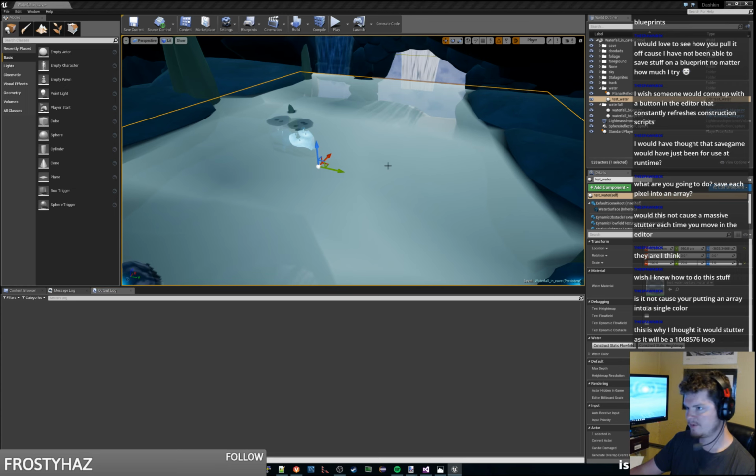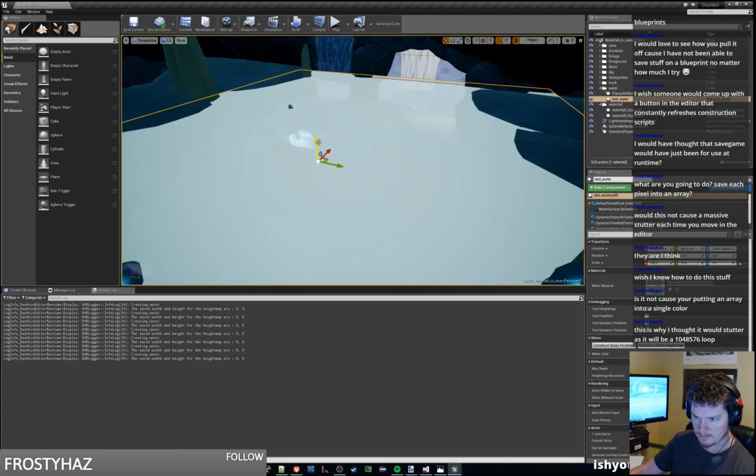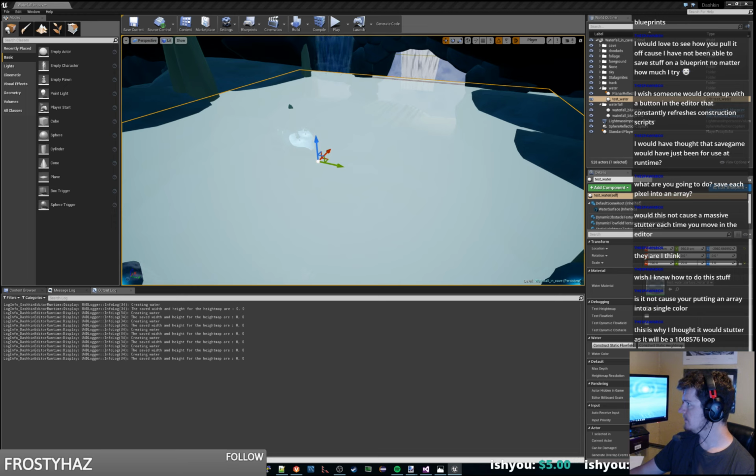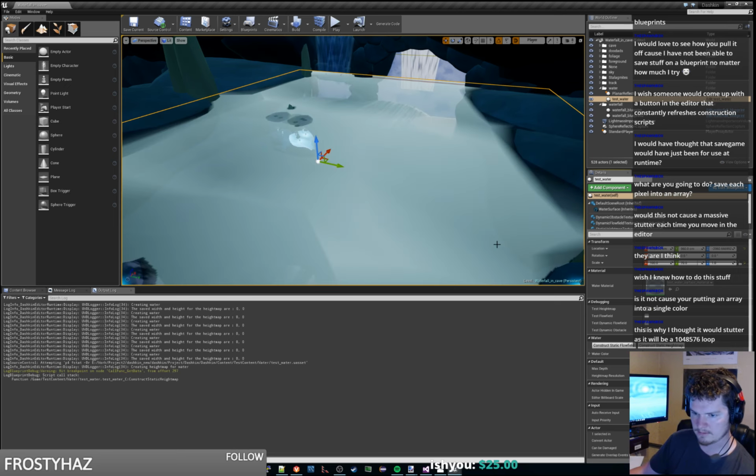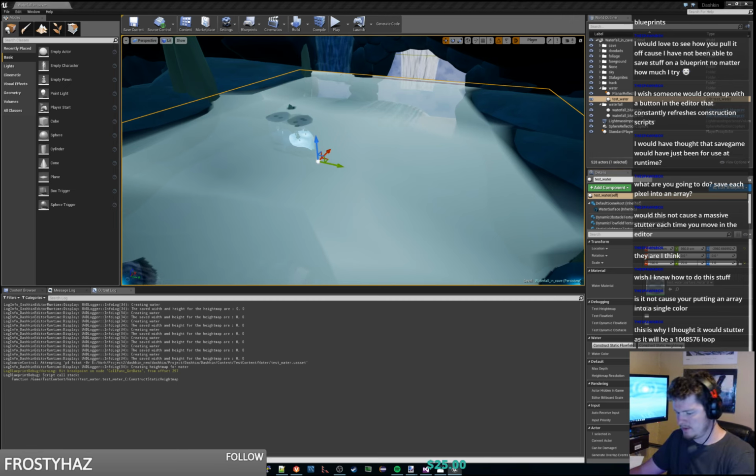So our construction script should be called, and the saved width and height are 0 and 0, so they are not getting saved whatsoever, even though we set them inside of our construct static thing. I think all I have to do is call this thing. I got a breakpoint set on the construction, so it should get hit here in a second. It didn't get hit? Well, it hit the breakpoint, but it didn't actually stop because of the editor.